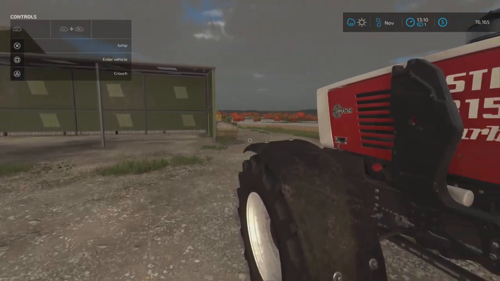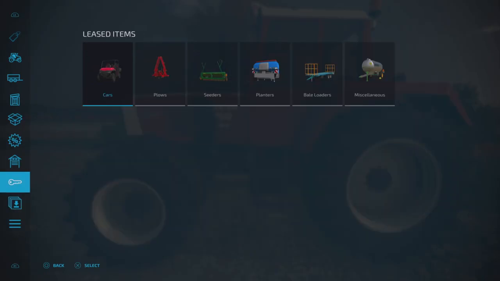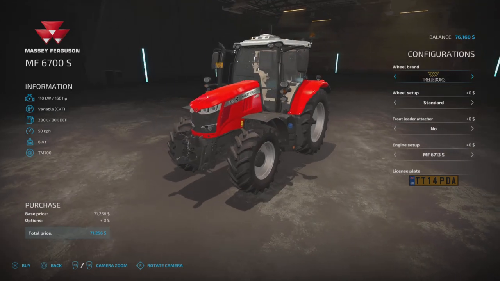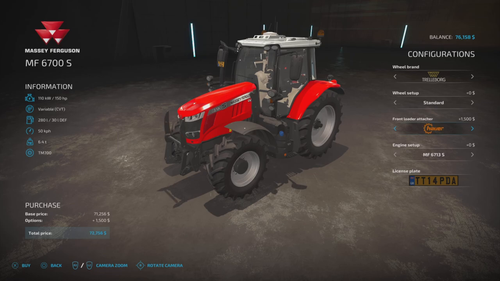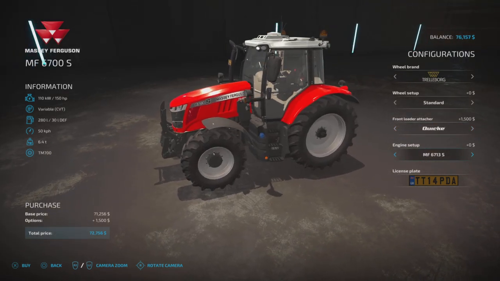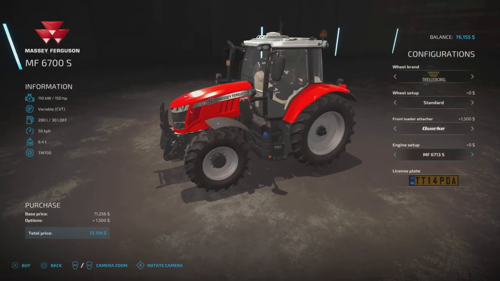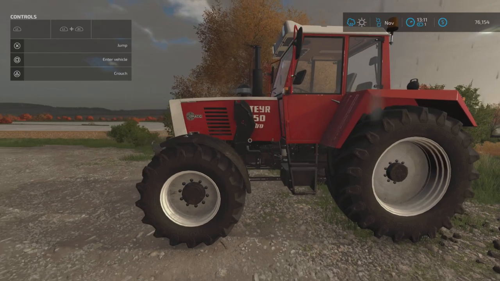Oh man, what to do? Do I need to sell it? Do we have any other on sale? Ooh, we got this one. Oh, this is gonna take the whole money. Let's see, this one also, front loader, yes. 72,000. Oh man, you know what? I think I need to do it, because I'm not gonna go anywhere with this guy.